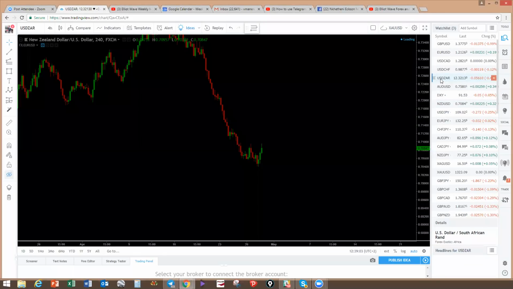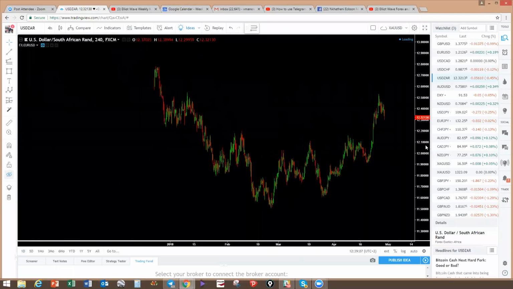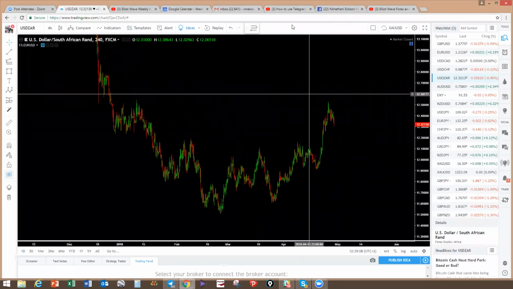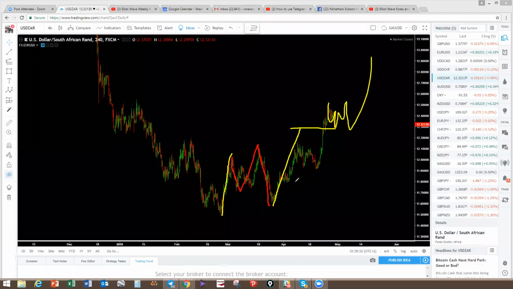Looking at US dollar ZAR, this one has been quite interesting. You remember from right at the bottom here, we took it right at the bottom here, and we were looking at this as an impulse. We got the correction, which was 1, 2, 3, and we only expected up to 1230. 1230 has been crushed and passed, right? But that's fine, that's what we got. So now it is giving a 3-wave pullback. It may give another one for the move to the upside.